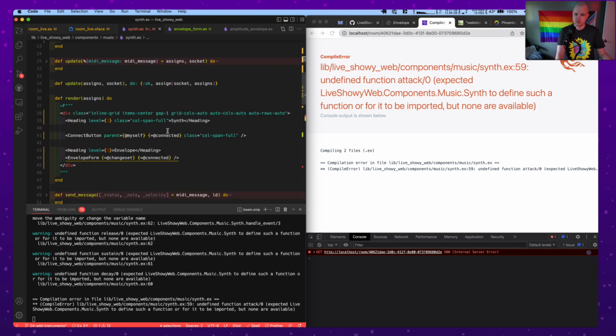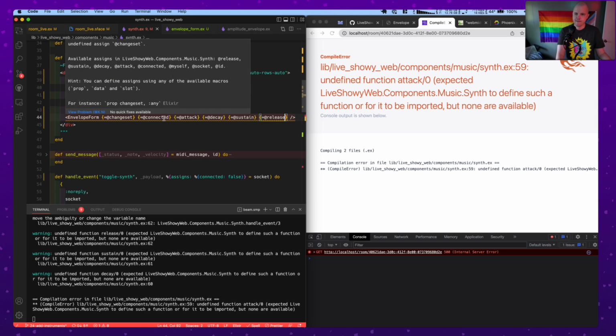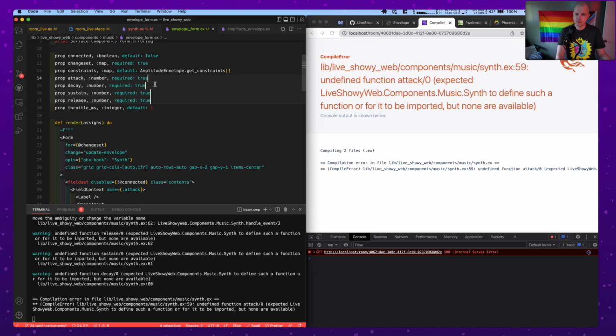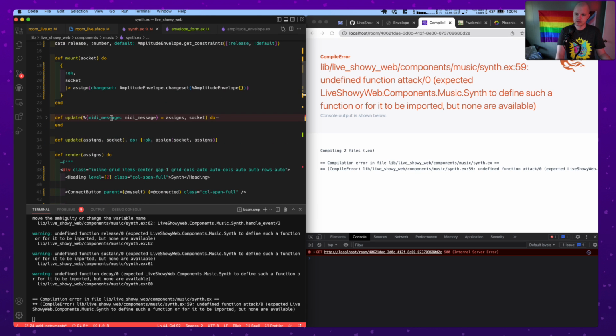Synth 59. Define assign chain set. Okay, maybe that needs to be here.